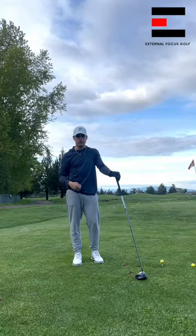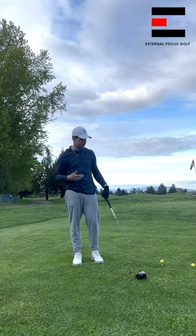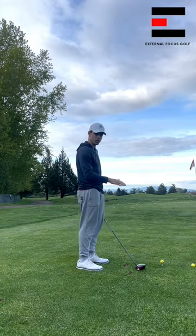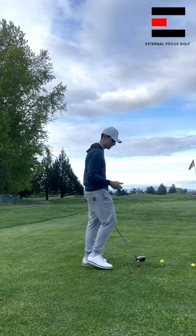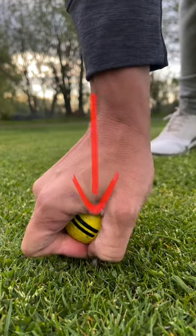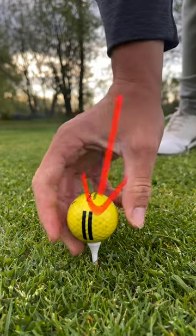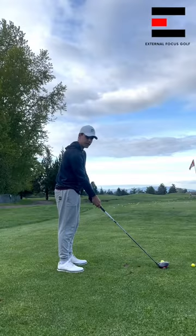Here's a great little tip you can use for your driver if you're just trying to get one in play. One of the best things that you can do — and what I use all the time when I'm out there — is tee the ball a little bit lower than what I do when I'm trying to hit those nice high bombs. So when I tee it down, I'll twist it in and have the ball sitting right in the center of the face.